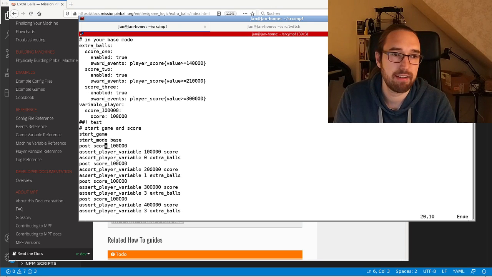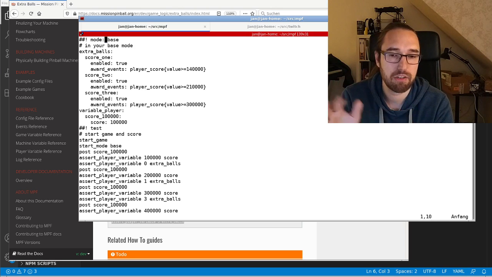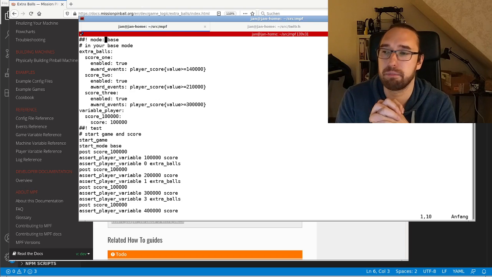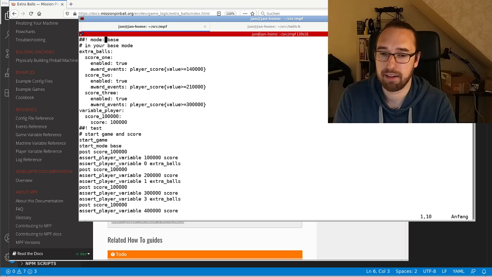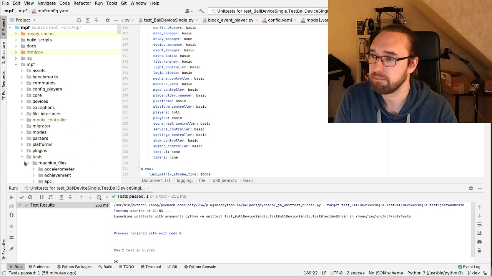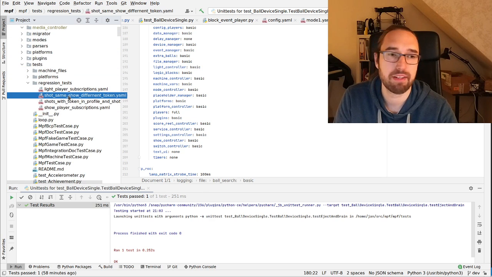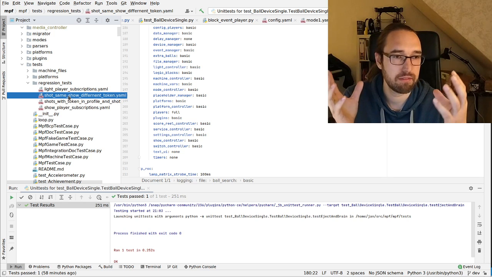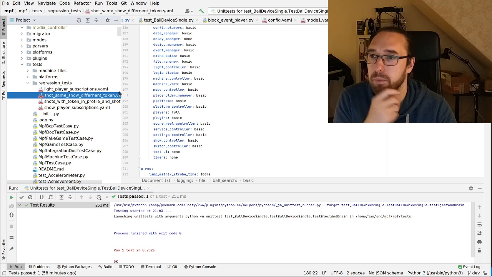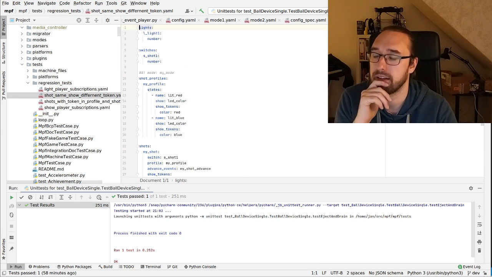And that's basically useful to create a self-contained test for this problem. And if you crash it here, it's also easier to fix, right? So then I can just run this test case, make a change in code, and see if this test case passes. And we even got a folder in MPF called regression tests. So it's like here, this is where we just put regression tests. So when we created such a test, which should work, but it doesn't, then we can later make sure that this still works. So this is also a simple test with some subprofiles apparently.